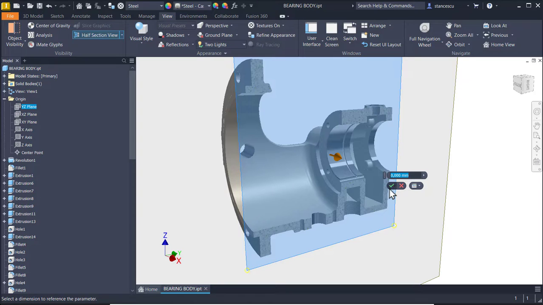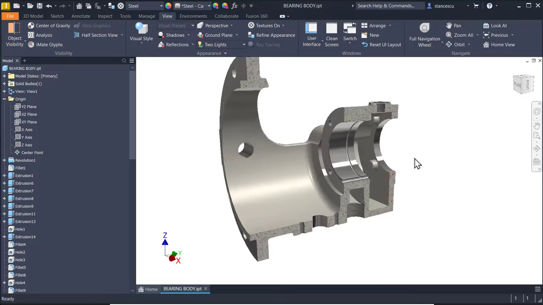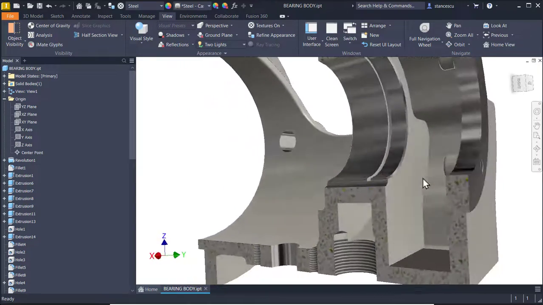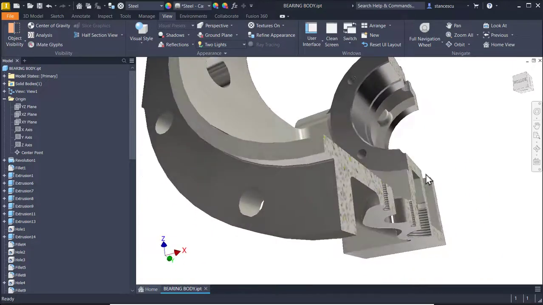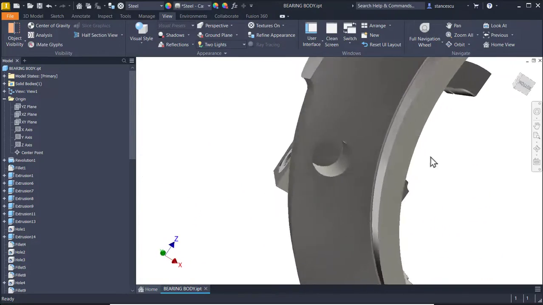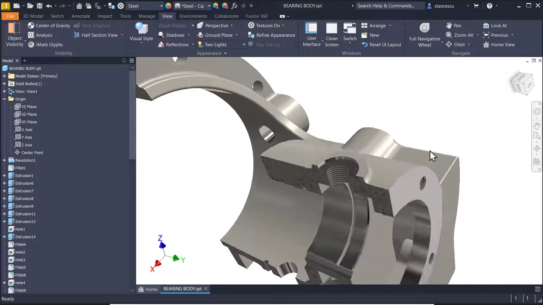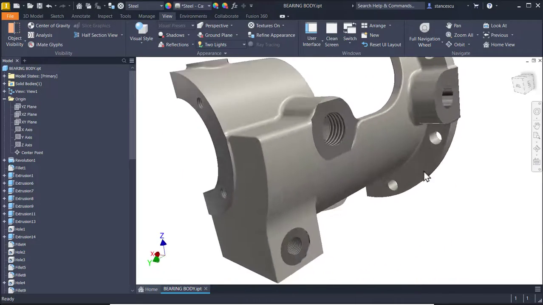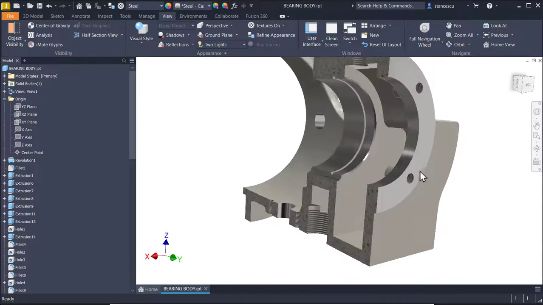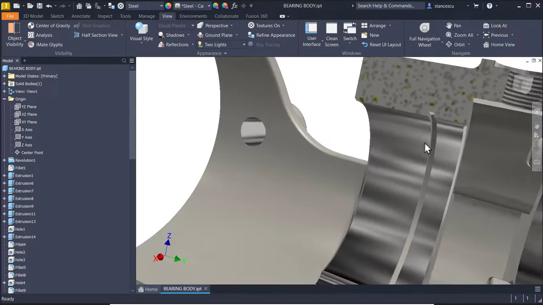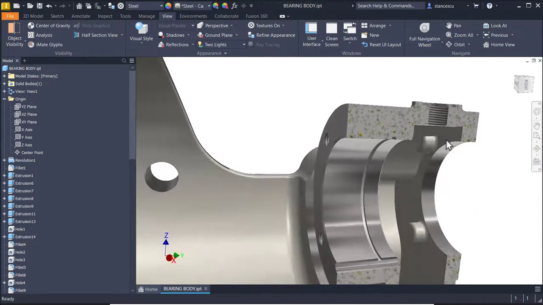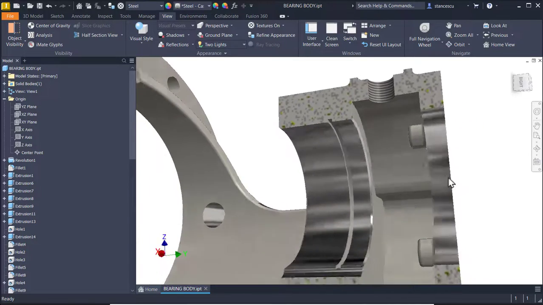Okay. And you see inside the part. Yes? But after you create the part, I want you to understand each and every feature here.